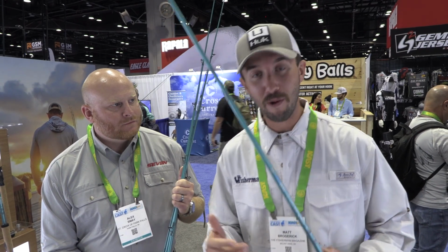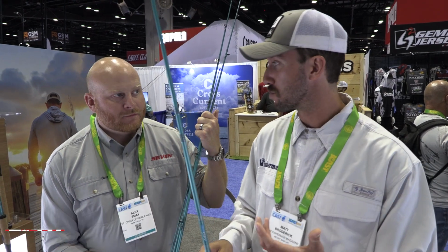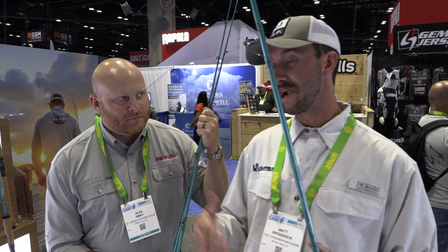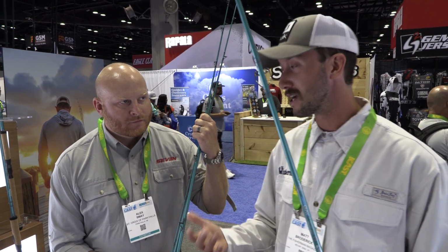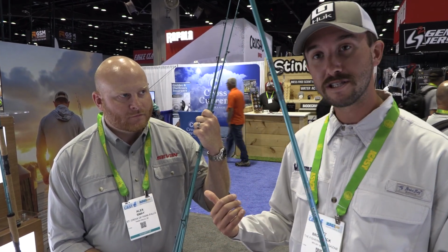You may or may not know, I am a pretty big fan of St. Croix rods. A lot of my arsenal is actually outfitted with St. Croix rods, from my surf line of rods down to my inshore, and even a lot of my freshwater stuff is St. Croix. Big fan. Again, great actions. They have an action that can match almost any sort of situation or technique, Northeast, fresh, or salt. I'm here with Alex, good friend of mine.